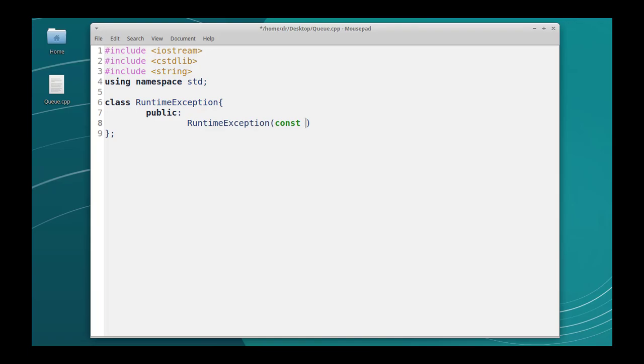Let's call this err. When it gets the error message, it can save it in a variable inside of this class called errorMessage. We can create this errorMessage variable in a private section of our class.